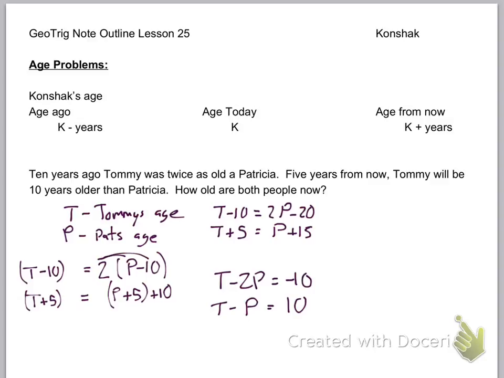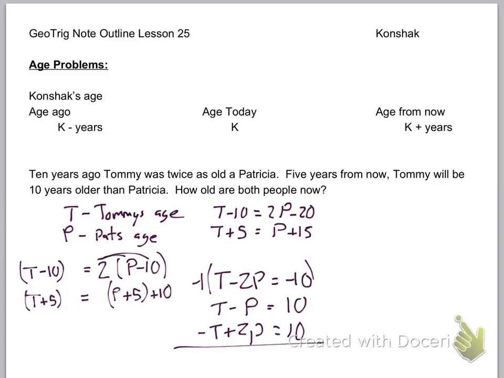Yeah, you just subtract. I could just subtract, but then we would know we have to subtract a negative, which means you actually are adding. And I think a lot of students are going to get messed up by doing that. So I propose only adding the equations to solve it. And to do that, I can multiply the top equation by negative 1. So I get negative T plus 2P is equal to 10.